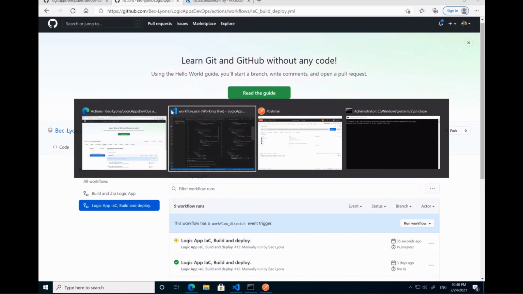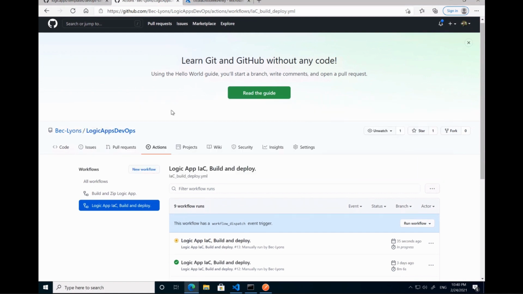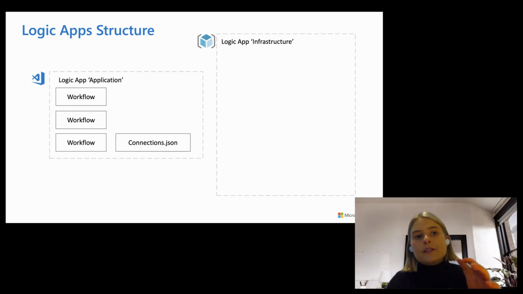Now, just to showcase what we're actually building when we run our infrastructure as code pipelines. This is what we've created so far. We have a local logic apps project, which can have multiple different workflows within it. And we've also got our connections.json file, which has been generated for us by the designer as we've been building out those different workflows using different Azure connections with the combination of built-in connections. Now we want to build out our logic apps environment on Azure, and we want to do this programmatically via an infrastructure as code pipeline. So what do we need in those ARM templates and what are the dependencies between each of those different resources?